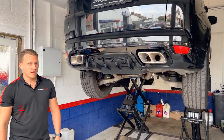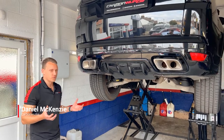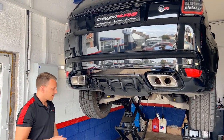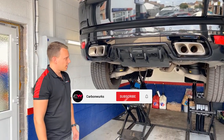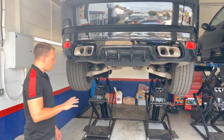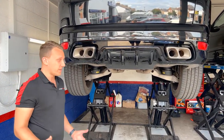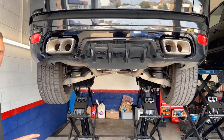Hello and welcome to another Carbon Works video. This time it's another exhaust noise video and today we've got a Range Rover SVR. This is quite a cool car — the Range Rover SVR has been going quite a while now. They've changed it up a little bit, putting in OPS on some of the later models, which absorbs a lot of noise. One thing they've always struggled with is getting the full raucous, raw noise you normally hear from a V8.